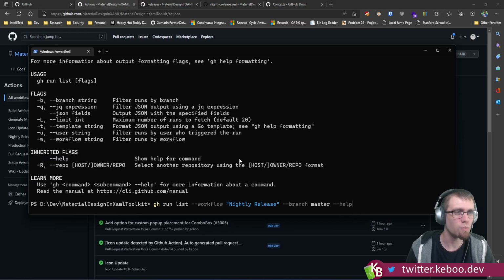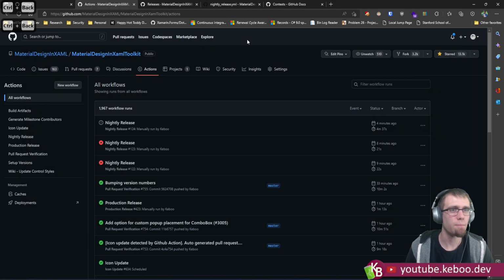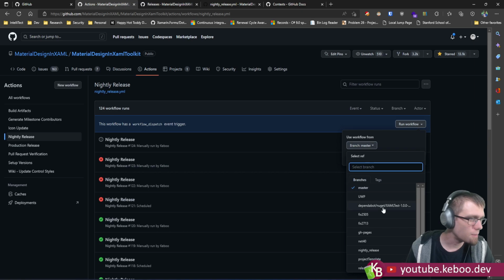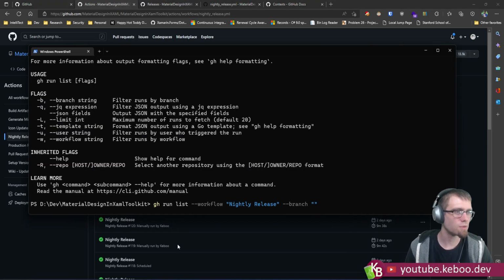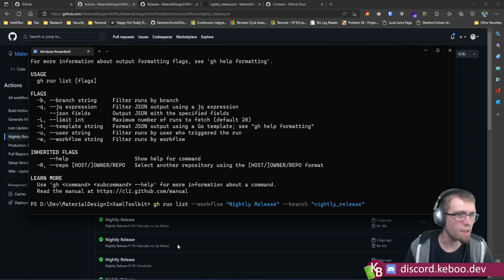I am curious what it returns for branch. What is my branch name? Something about nightly release. Yeah. So I'm curious what this returns if I do nightly release. Do I see?